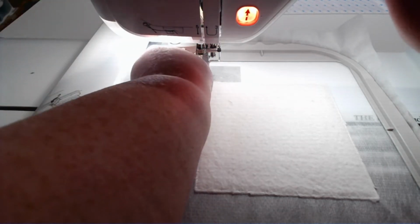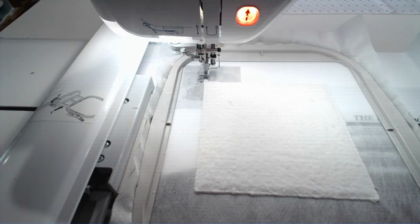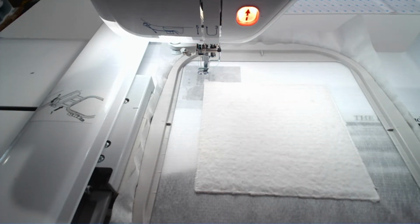So pick a color thread that either matches your background fabric, if you want it to blend in, or if you want it to stand out, you could go bold and do a color like white or something that would stand out on this block. Whatever color fabric you have, choose something that you want for the tack down and for the quilting stitch. All right. So once you've got that thread up on top, let's put the foot down and let's stitch out the placement line for the fabric.